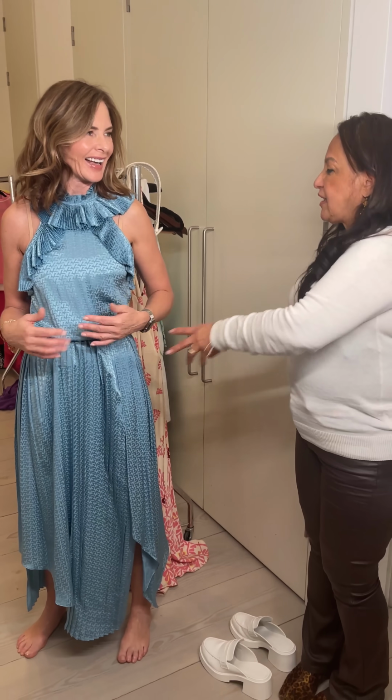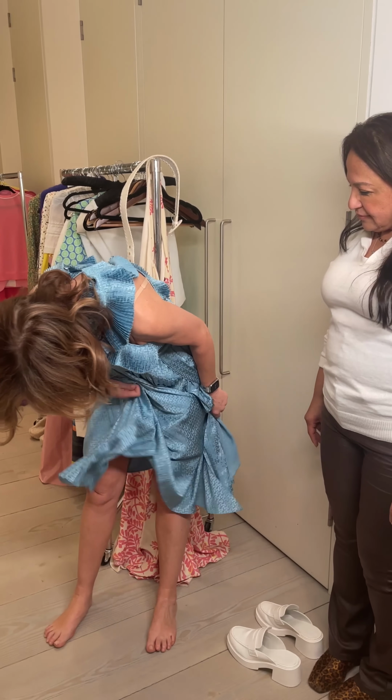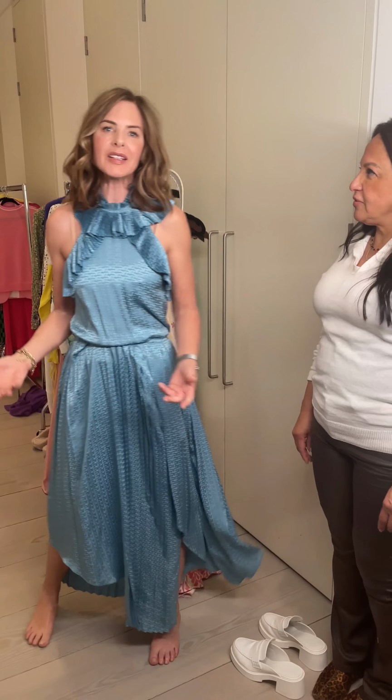Next one. Susanna, this is for you, like going down memory lane, because we've already attacked this dress to try and make it work. What did we do the first time round? We just moved the skirt a little bit, we put some chiffon, but it never worked. Are you sure it was this dress you did it with? Because there's no chiffon here. No, we did it with another dress. We removed the chiffon. So basically, it's still not working.